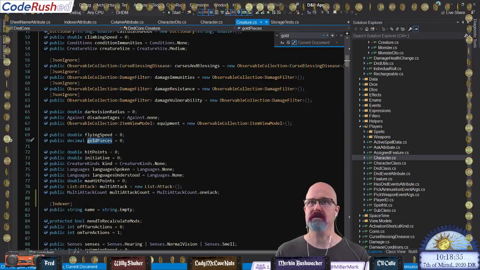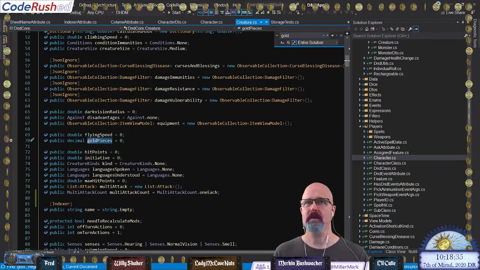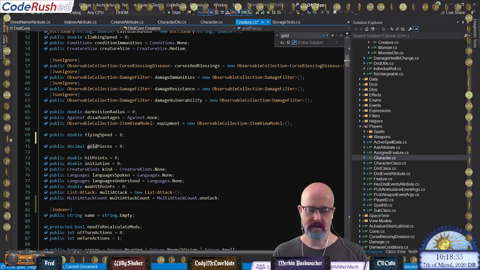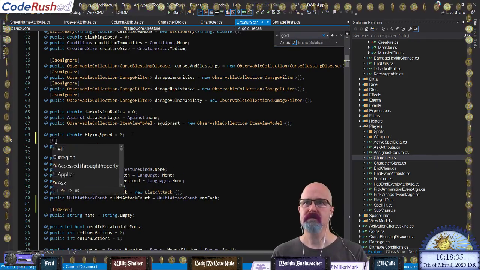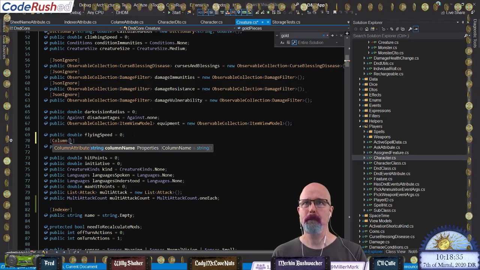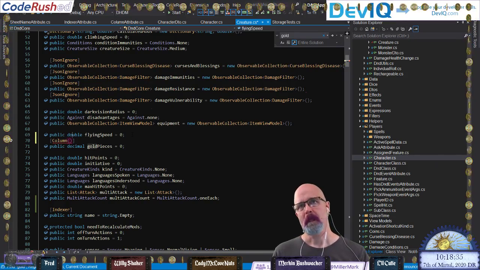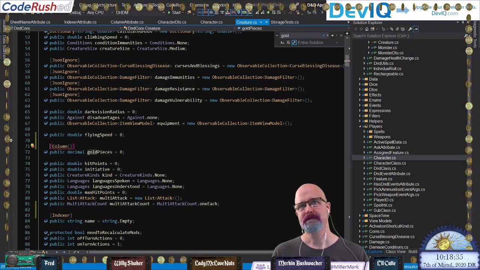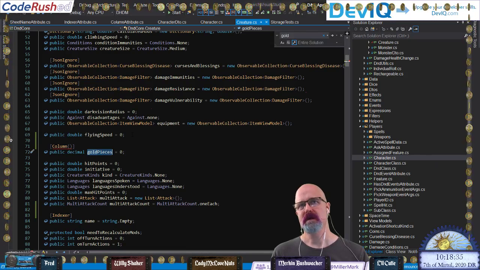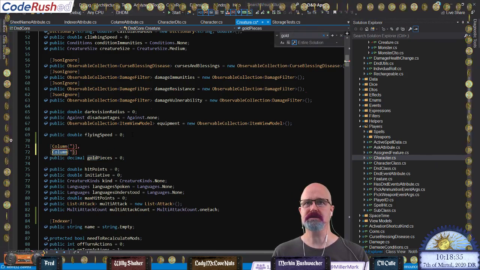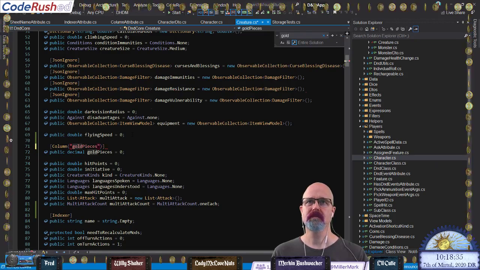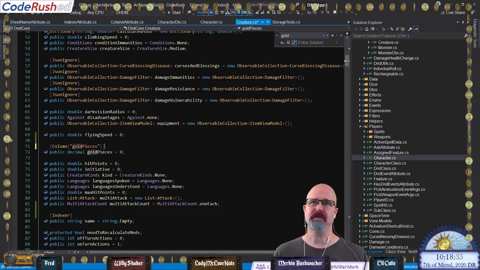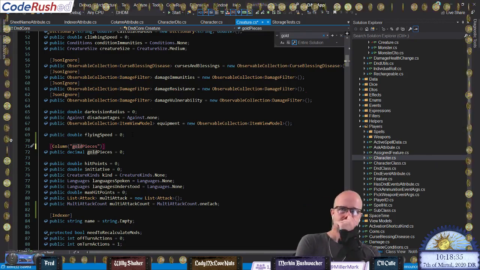Let's go to the character now and come in, and we are going to give it, what is it, column. So our spec currently requires us to do this, to match up that column.